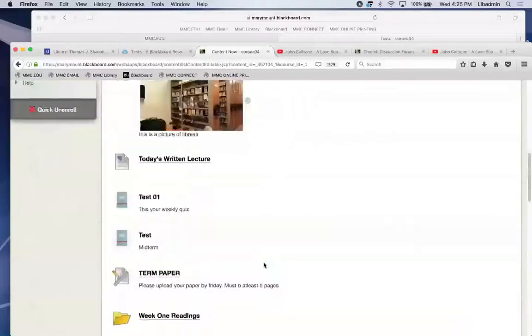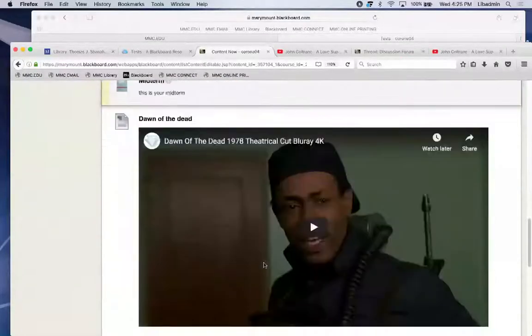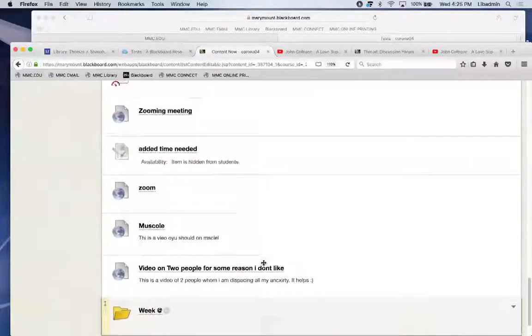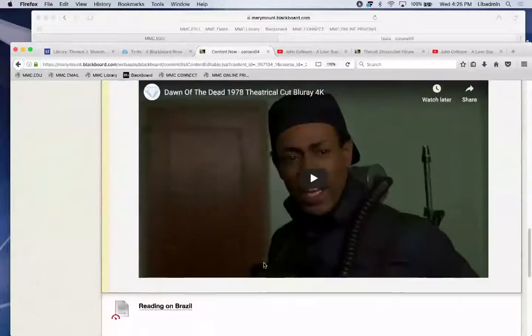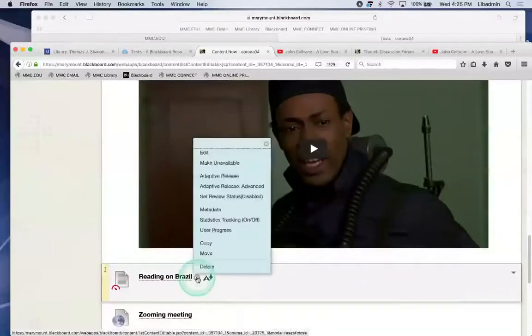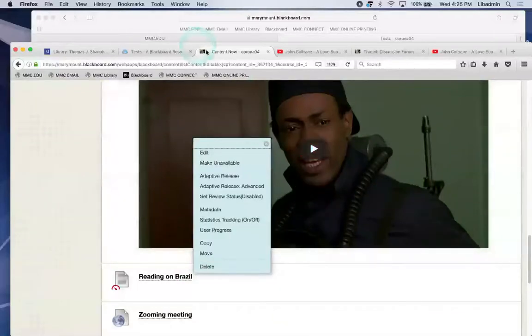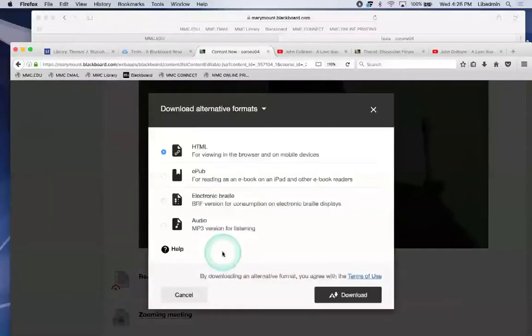Any reading that we have, and this is all for the student end user. Trying to find a reading. They're right there beneath the video. All right, reading on Brazil. See this thing? If they click on that A thing, it'll present your students, and this is great, alternative formats.